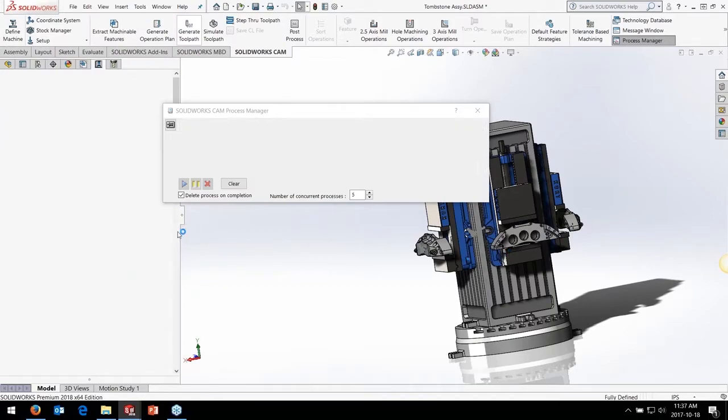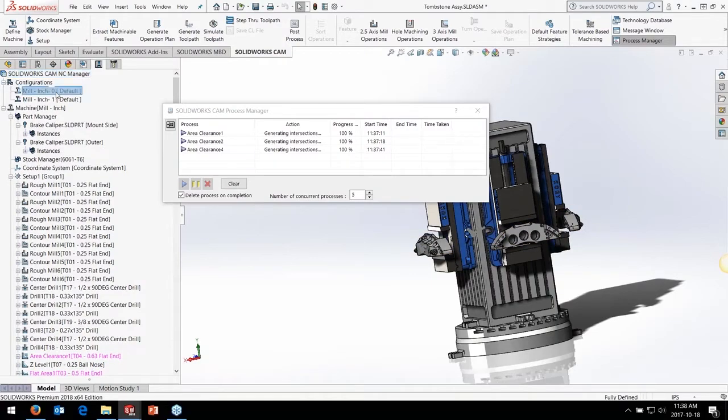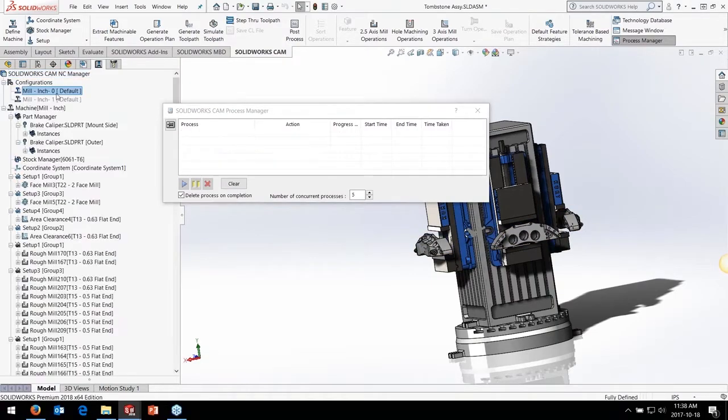So there's my first face operation, and we can control the order of everything and the order that the toolpath goes in. But essentially, it's running through my entire program to get that part off the machine, almost finished basically. You can see the material updating during the simulation here.